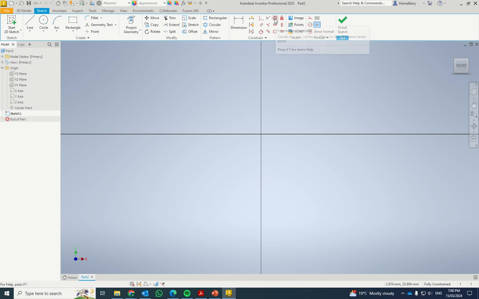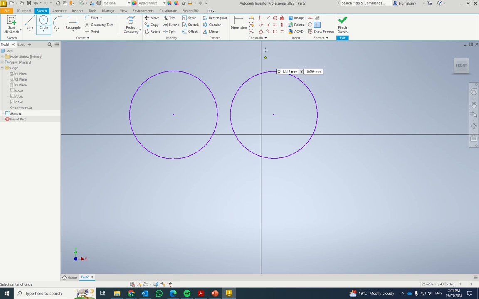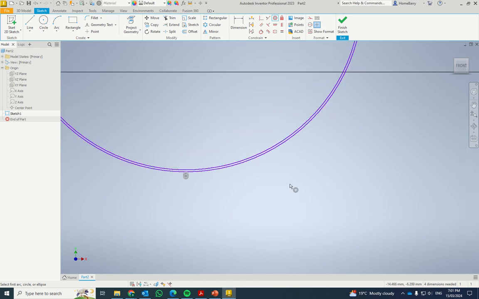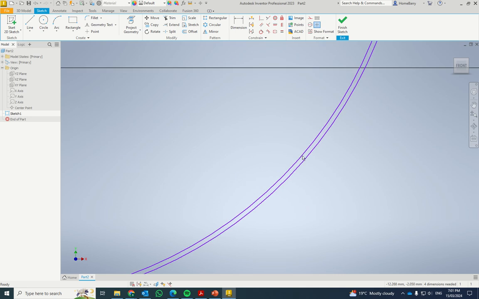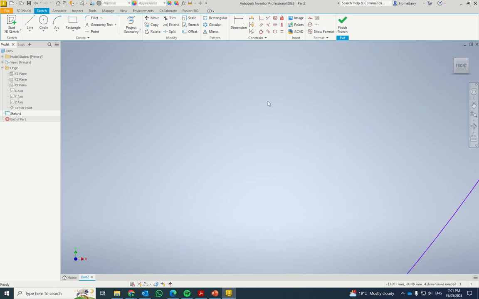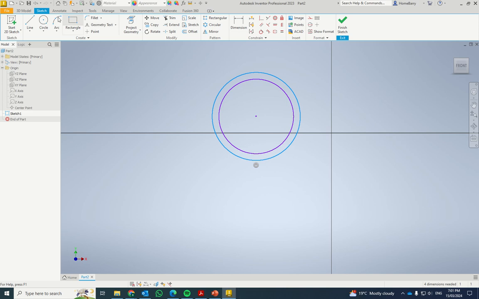This one here is concentric. So if I've got a circle here and I've got another circle there, if I hit my concentric button, I'll say that one has to be concentric with that, and now those two circles share the same center point. Now those of you that are following along at home will see that I could have done that another way. So if I just undo that concentric constraint, and let's just make one circle a lot bigger than the other so that it shows up better.